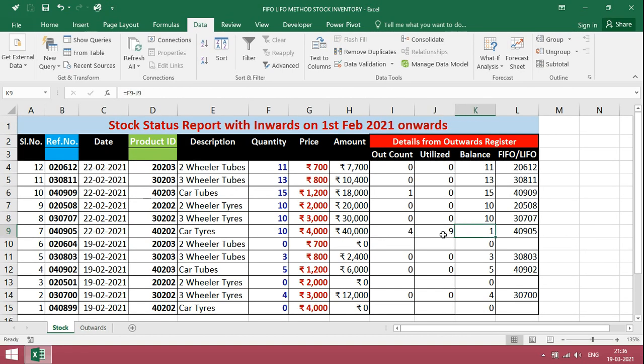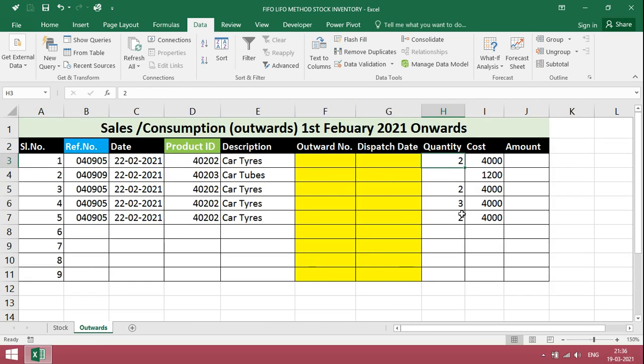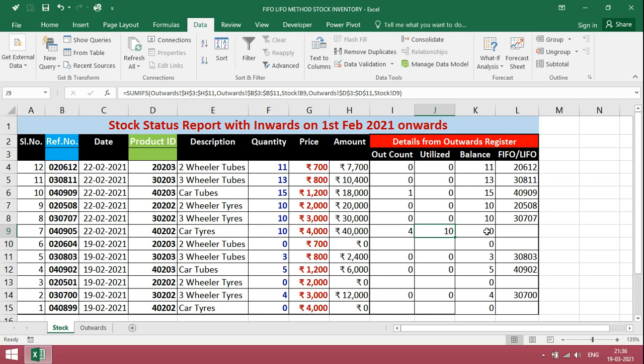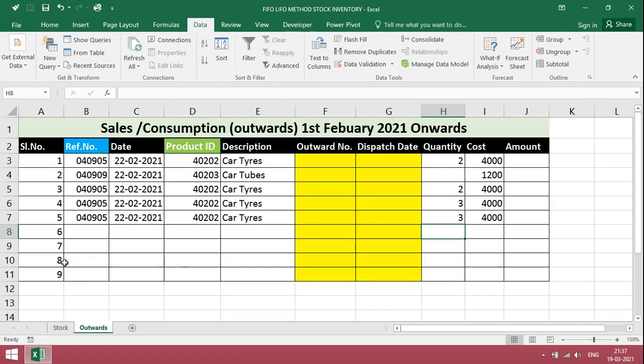So automatically it takes care of how much quantity is utilized. If I add one more quantity, then automatically it will become 0. Once it becomes 0, then next you will not get any listing on the outwards. You will not get 905 again.